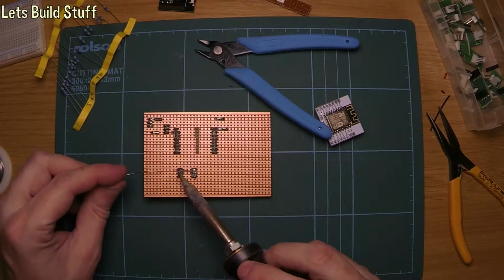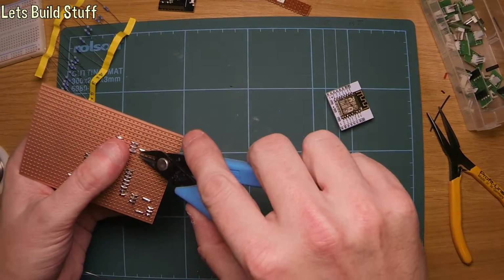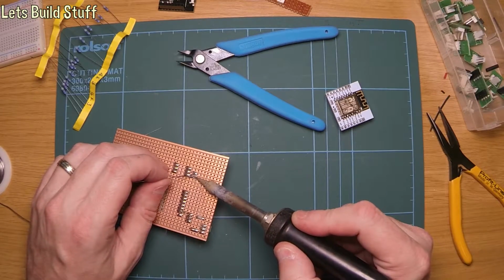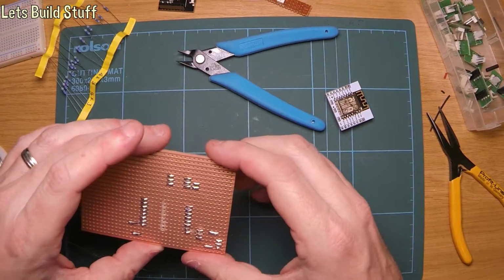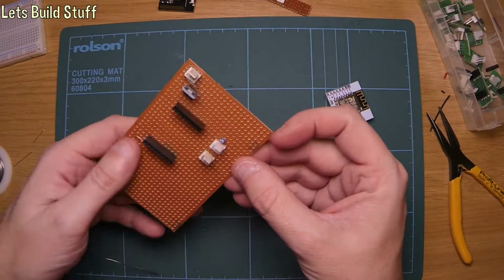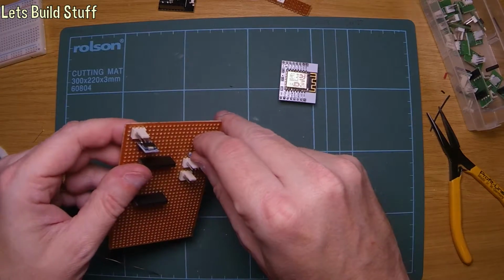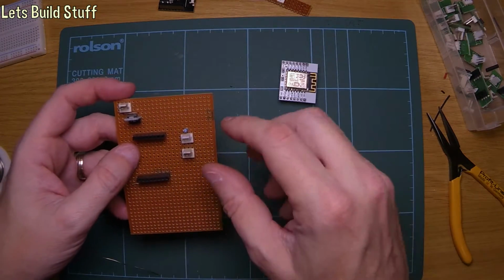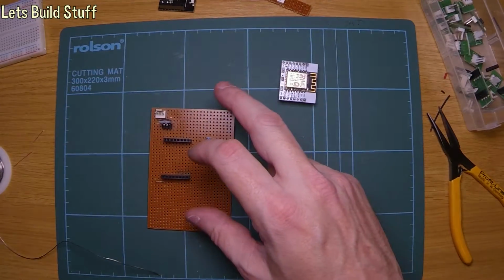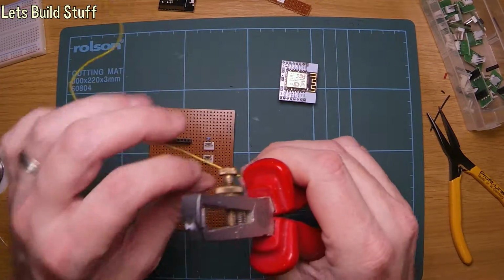Get that soldered in, and then just need to run a wire from the GPIO pin, which I'm going to use, and obviously live and ground, and that should be it. That should be actually done then, and just a case of programming the actual ESP. So it doesn't actually matter which way around it goes, as long as I get the pins right on the headers in the end. So I can sort that out afterwards. What we'll do, I'm going to use a bit of this yellow, which I've got to cut off from the plug just now.